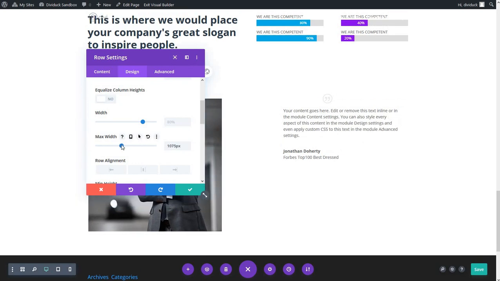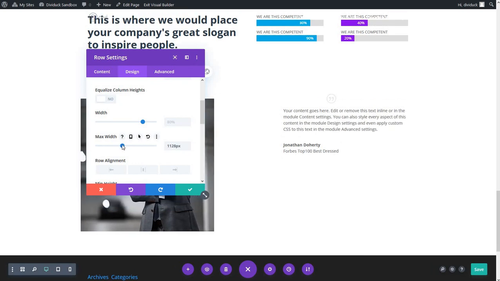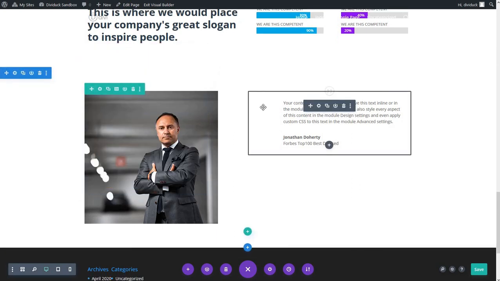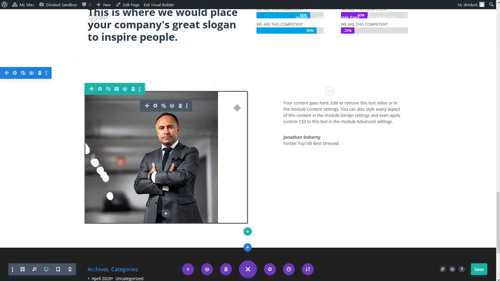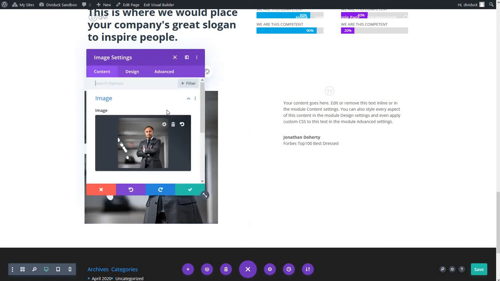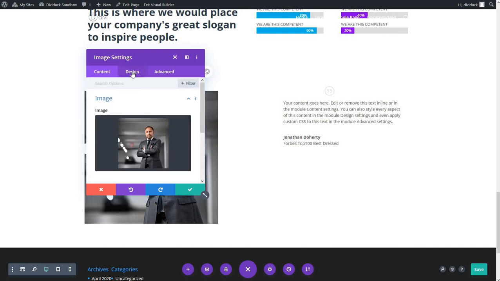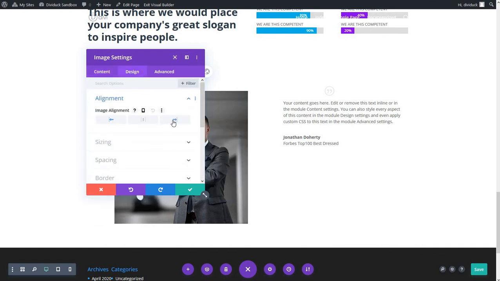Oops, that's not what I want. Then we want to jump in. You guys still got this one. Design, alignment, let's put him to the right. Okay, that's looking better.